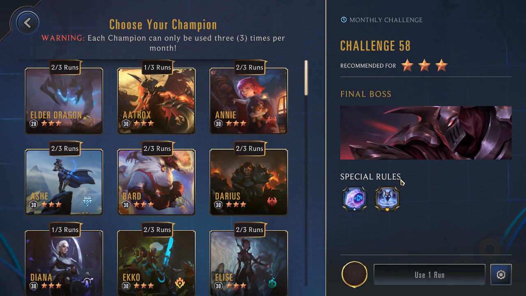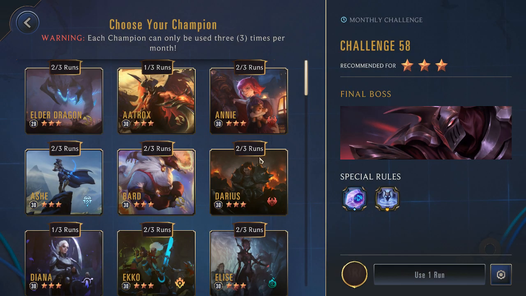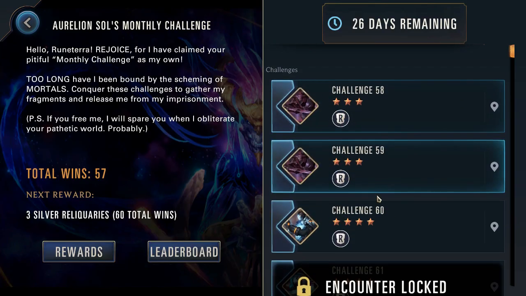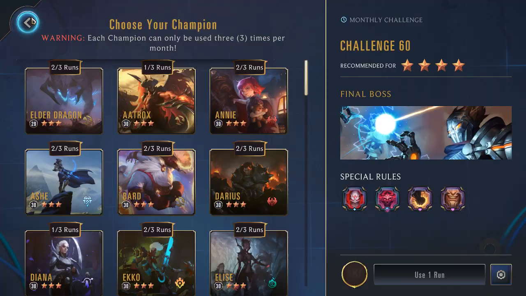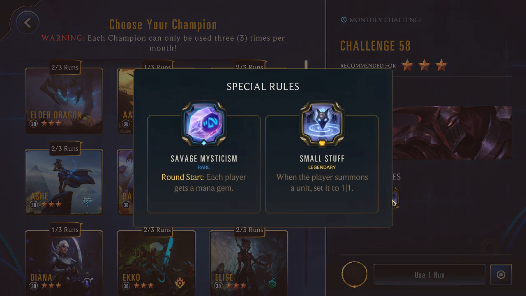Okay, Zed with small stuff. Okay. Zed with mana flow. And Funsmiths. And Victor. Okay. A half decently challenging Victor for sure. Okay, another small stuff.